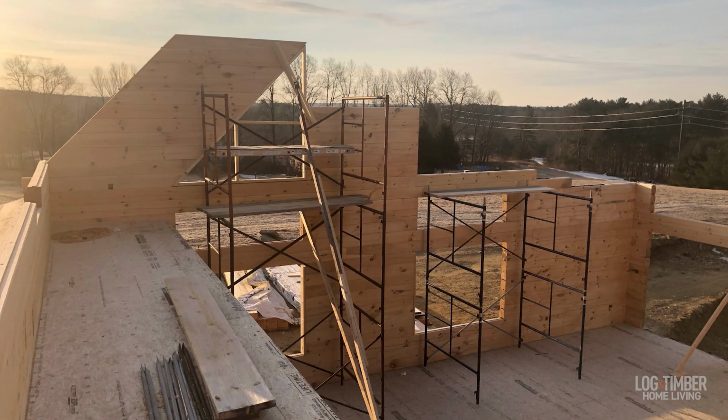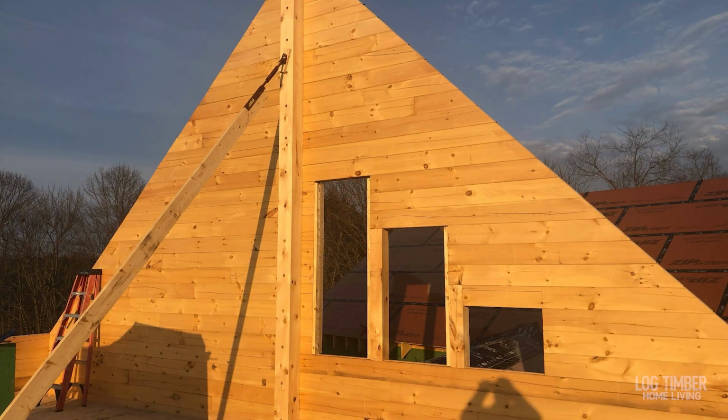Okay, very good. Well, when it comes to the logs themselves, Mark, can you tell us a little bit about the options there and maybe the benefits of each type of log, and how you come to an informed decision about what type of log you want to use? And by type, I mean the way that they are cut, the way they fit, the look, and the exterior appeal of the logs. How do you help your clients make those types of decisions? What options are available?